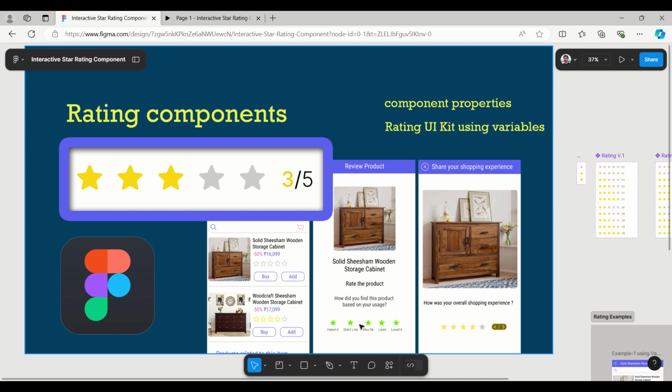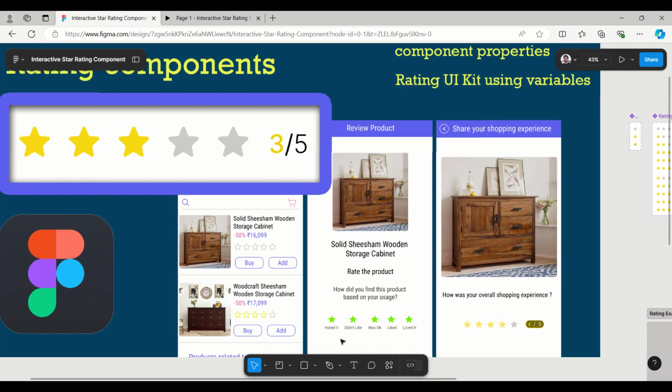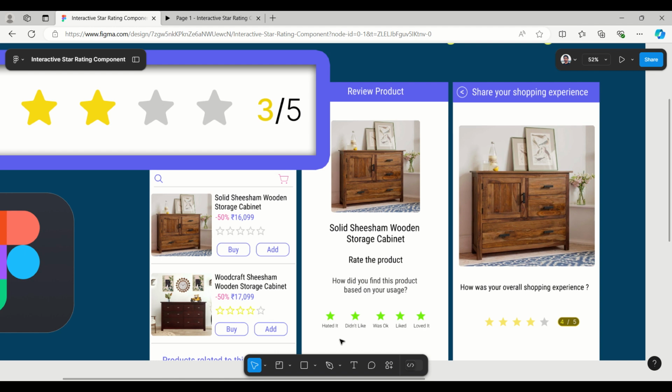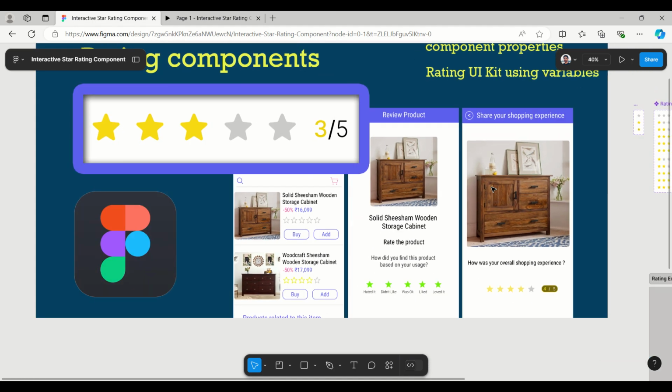In the second, it asks how their experience is with the product. Here you can see this page asks how do you feel about this product, and the third variant is about the overall experience with purchasing the product. So let's move to the example.